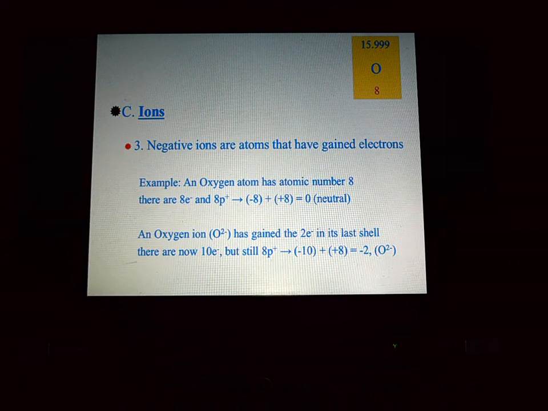But as an ion, the oxygen atom gained 2 electrons to get to 10, again to kind of be like neon, the closest noble gas on the periodic table to oxygen. And because it has those 2 extra electrons, it's now going to have a negative 2 charge.